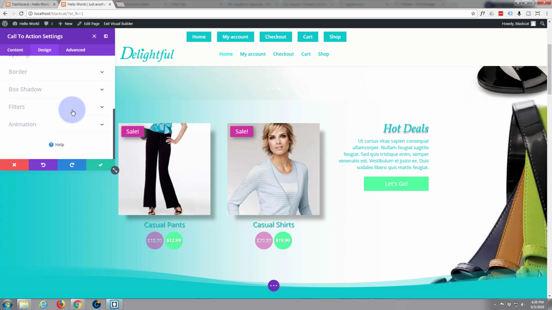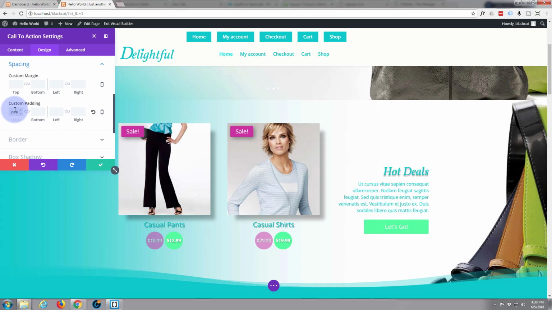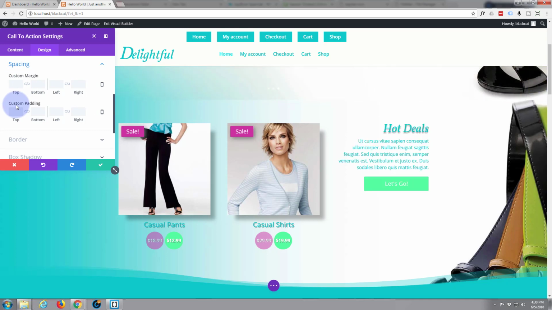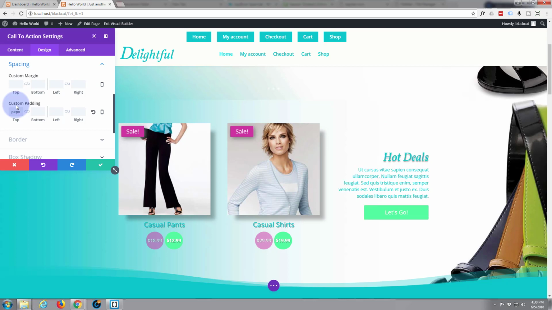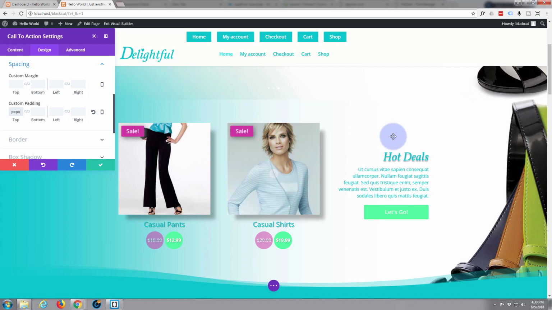And I want to add some space at the top, so this title is more central here. So we're going to have some custom padding at the top. Say, let's try 150 pixels and see what that looks like. A little bit too much. Let's try a smaller number of pixels. Yeah, I think that'll work. That's kind of almost central there.